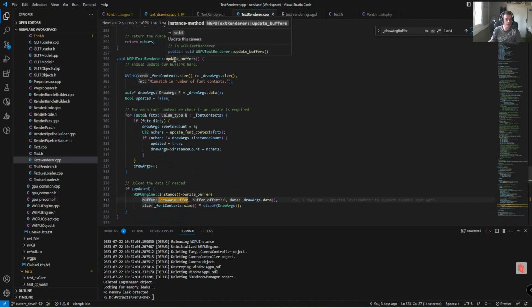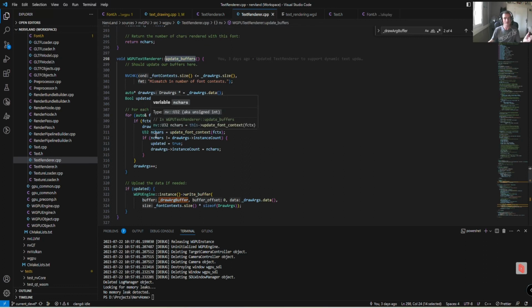And this is done, yes, in the update buffers, which is the main function called, because this object is a buffer provider. So whenever the engine is going to request the update of all the buffer providers, this would be called. And you would figure out, okay, there was some change in one of the font contexts because some of the text was updated.